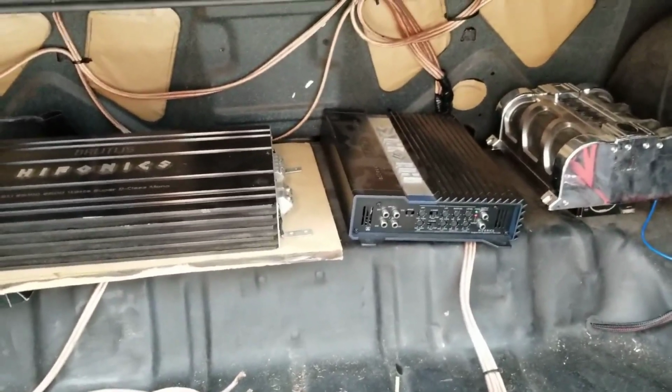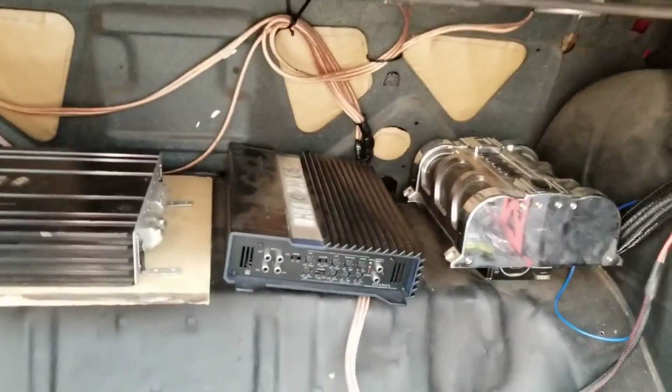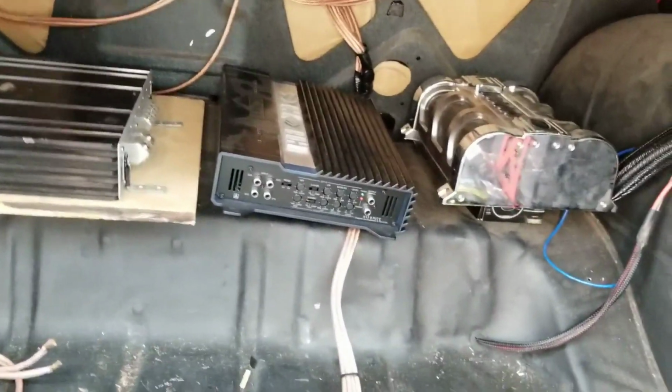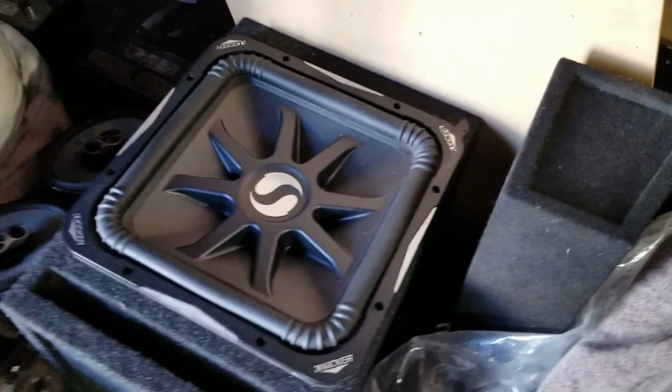So I'm trying to figure out a way to put it all in there on that ledge. I don't want it in the trunk. I don't want it on the side. So, of course, because I want something some particular way, it's going to be a lot harder to do it. That's just how it goes. So, alright, just because I like to make shit difficult on myself, that's the speaker.